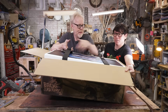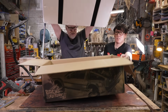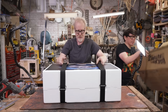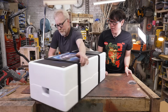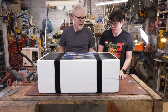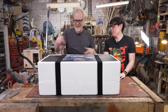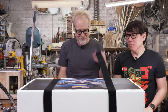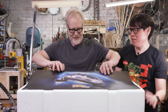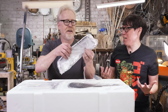There we go. Okay. This comes via Sideshow, which are the official distributors of Hot Toys here in the States. I dig this. I've gotten a few pieces lately that came with these straps. It is a very serious about the size of this damn thing kind of feature. Even up to a couple years ago, it was the clear tape, and you always had to slice carefully around, and then the styrofoam goes everywhere.